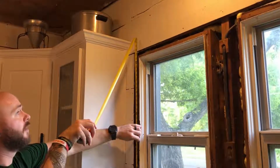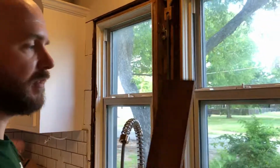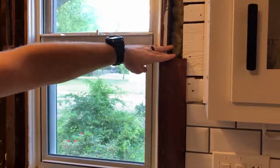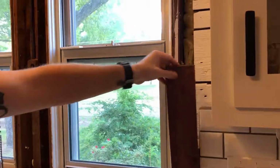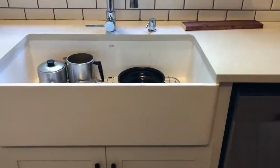It is 37. So we cut those, and really quick, we brought in one of the test pieces just to see, and it actually fit really nice in there. Just wanted to make sure we weren't getting into some trouble. So that will fit well. Let's go make the cuts.